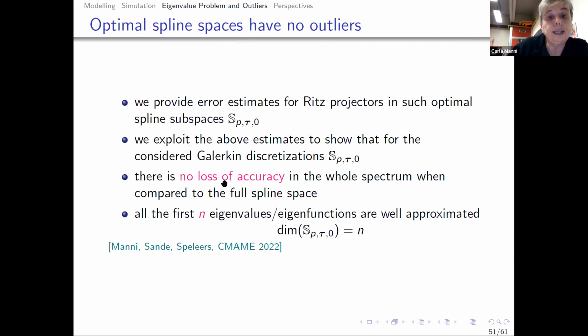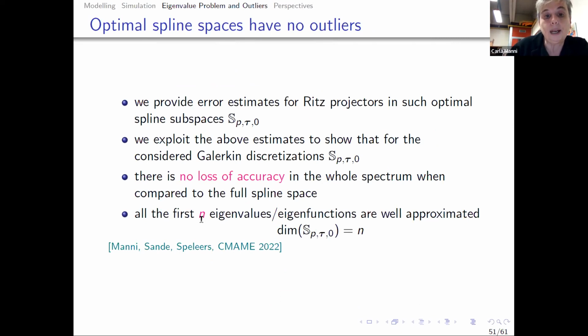Why is this class of interest? Because, of course, the eigenfunctions of our problem satisfy this additional boundary condition. Not only are the values of the function zero, but also all the even derivatives, they are zero.